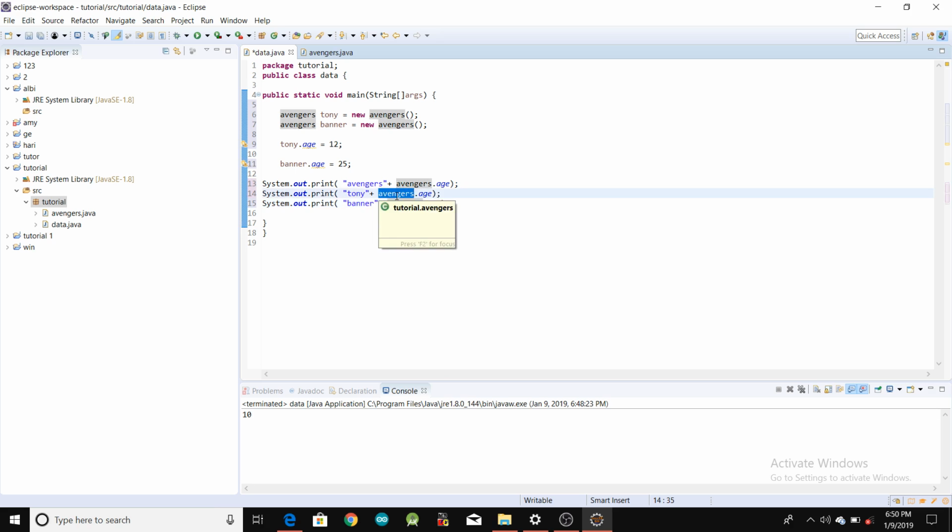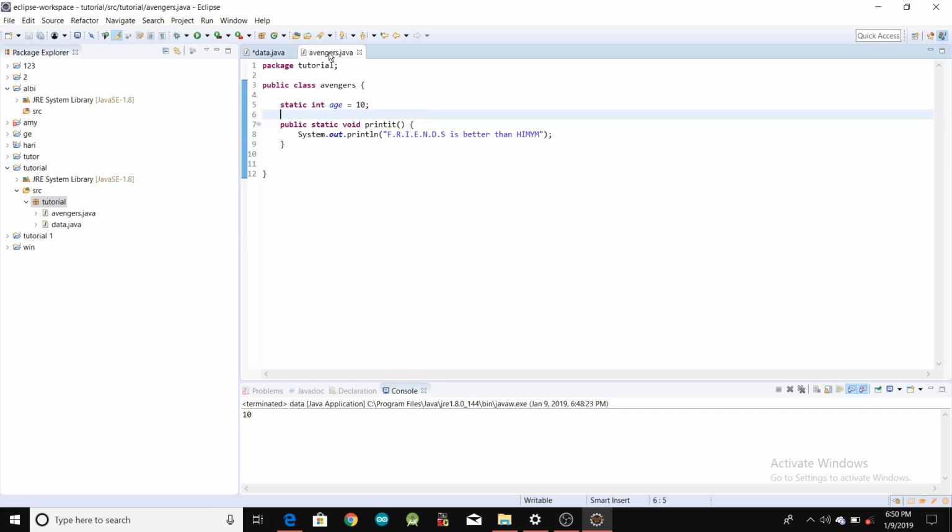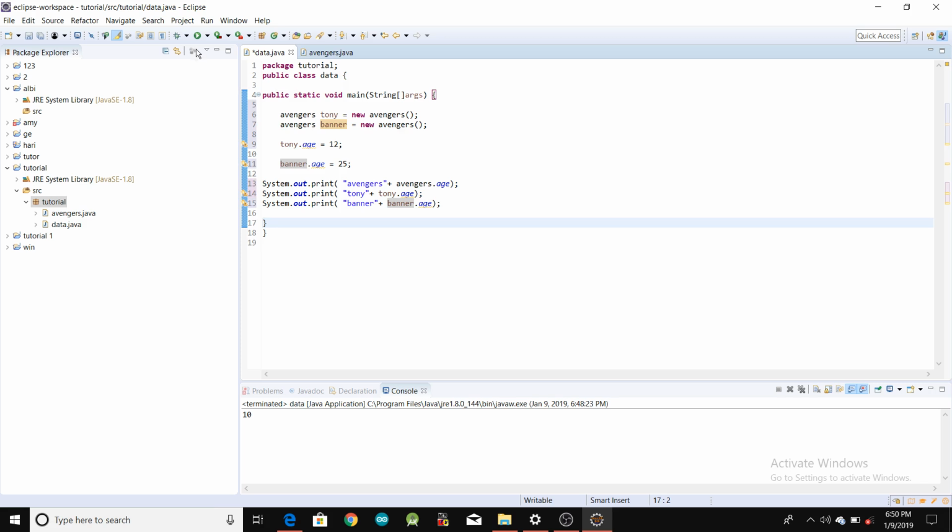Now we're going to call it directly by using the instances that I created, even though it's not recommended, but still it's correct. The result I must be expecting is that it prints Avengers.age, which must be 10, Tony.age, which must be 12, and Banner.age, which must be 25. But the issue here is that we have declared this variable as a static variable, and a static variable will be shared by every instance. So let us see what the result will be.